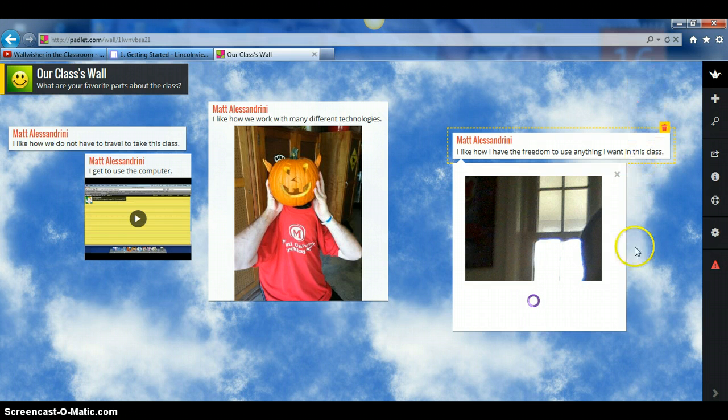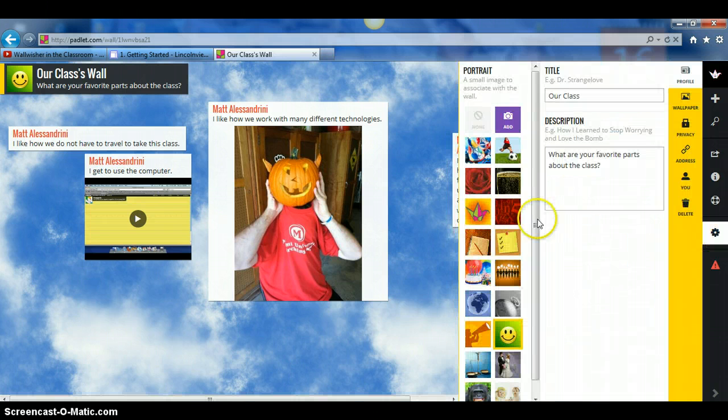Let's just say you want to modify something a little bit more. Again, I'm going to go ahead and click on this. Now notice you'll see all these little tabs right here. It says Home Page, Create a New Wall, Log in or Sign Up, Share this wall, Get more info on this wall, Get help. I want to come over here and click on Modify this wall. Click on that. What do you notice? That comes right back up here.